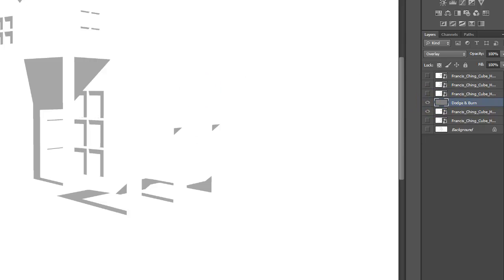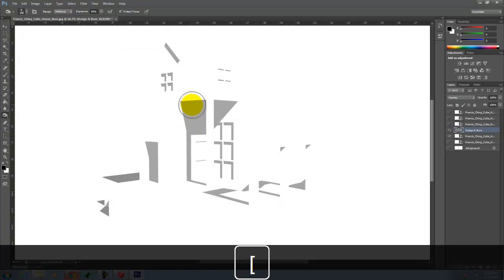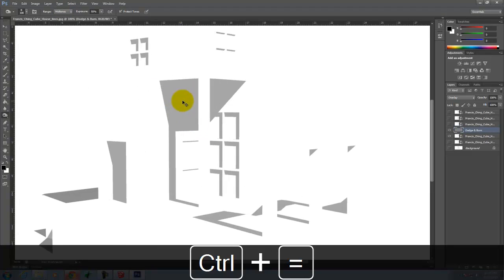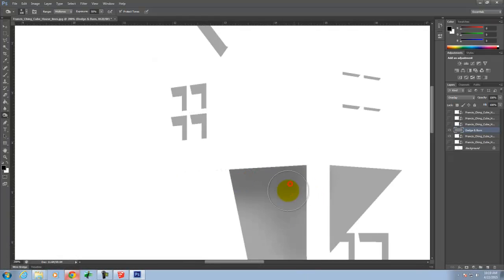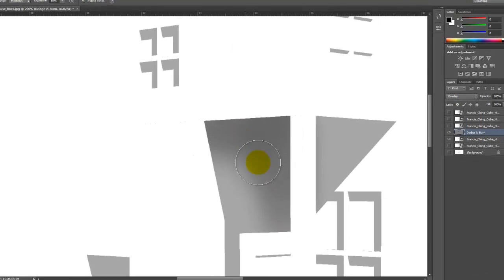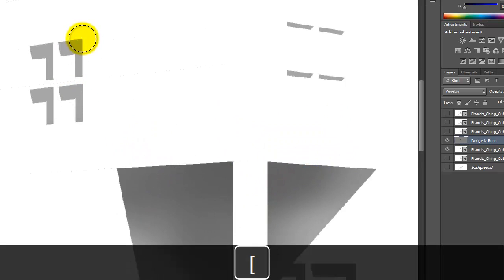When I use the dodge and burn tool, let's go to the burn tool, I'm going to adjust my brush size. It's way too big right now. I'm going to work with these shadows to darken them up. For example, I want the top of that shadow to be a little darker. Let's keep working on that. Darken that a little bit. I try to pick the back corners, where it would be the darkest, to give a little bit of fade to these shadows. Likewise, I do a little bit up here.